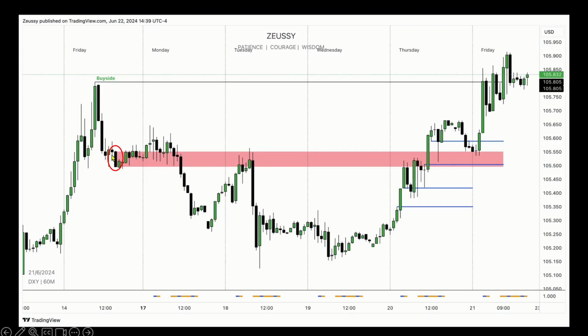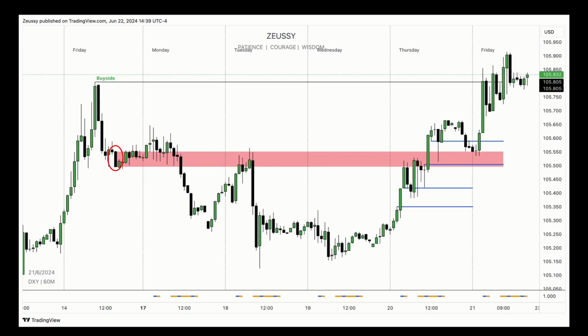Notice that this is not a big zone. Notice that this is not a big price range. No, it's this very specific price range from this candle's low to this candle's high. That was the price range that I was monitoring all throughout last week. That was the price range that would confirm to me that the dollar would expand higher towards the buy side liquidity. As long as we stayed below it, I was neutral on the dollar.